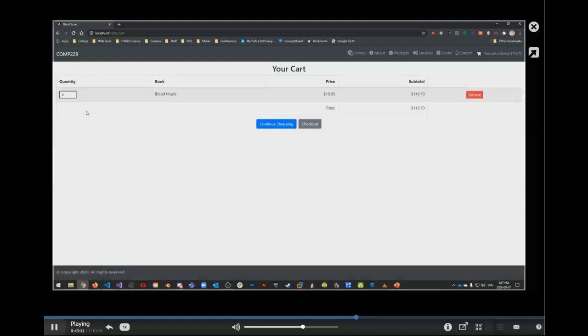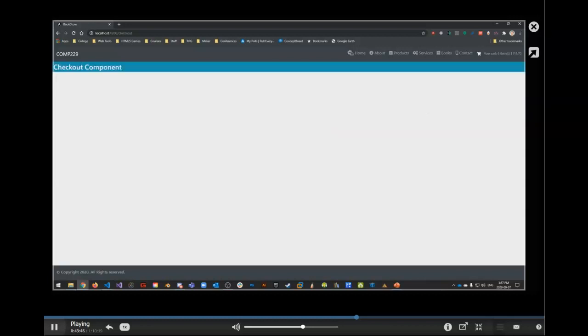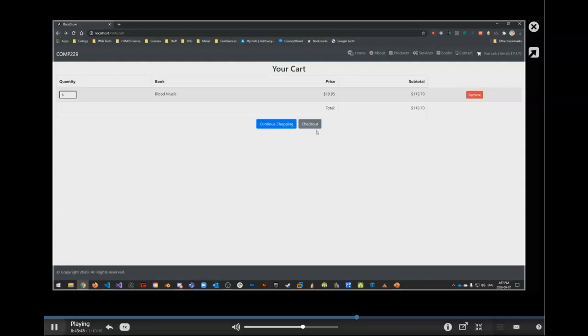This is a coding issue, not a coding error. Checkout obviously takes us to the checkout component, but doesn't do anything right now. But this should be adding things up correctly, and it does not. Because we should be able to get the exact thing we're ordering, not what we're doing here. So let's go back through it and see that it's doing the right thing.